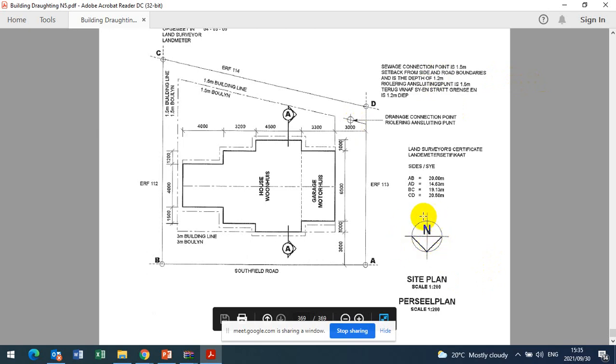I want to mention this before I stop now. The direction of the north arrow determines the north elevation. When we come to do elevations from the floor plan, you see where the arrow is pointing. It doesn't mean that your north is here. It's where the arrow is pointing. The bottom face of your house here is our north elevation. We are going to be viewing from the road side. That side is the north elevation because the arrow is pointing down.